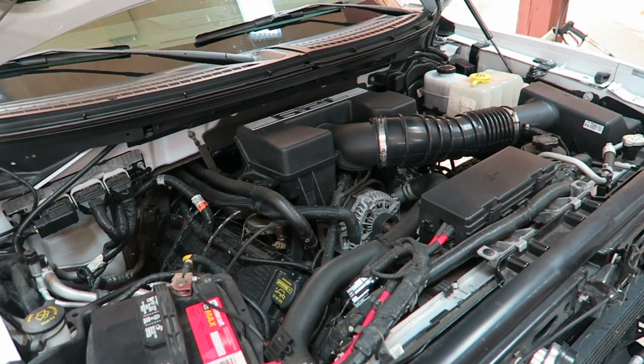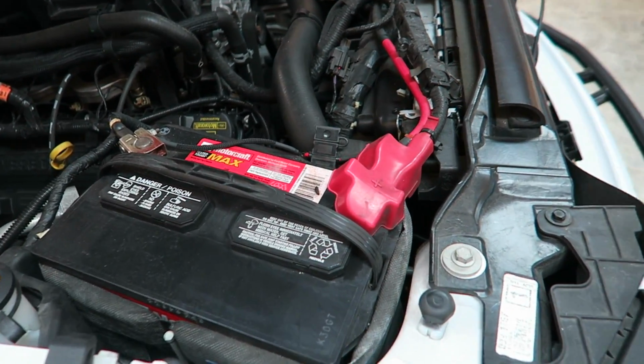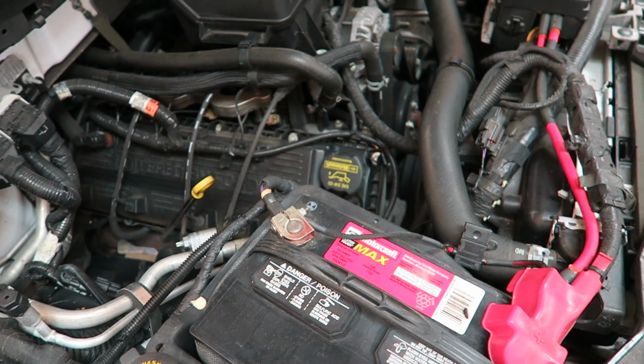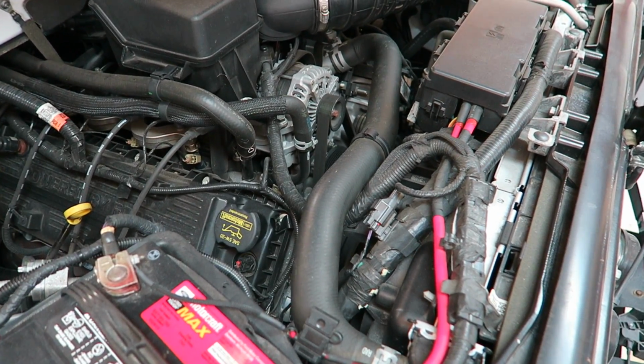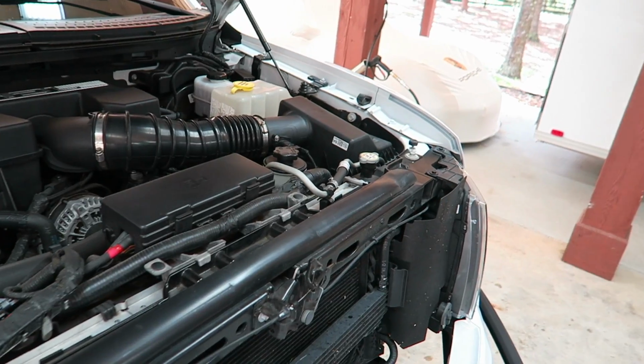I have to do some serious work to get this engine bay dialed. If I can get rid of this Ford battery, that looks terrible. So we take 5W20. Figures, that's a dealership move right there. Who the heck puts their freaking oil cap on upside down? Just take the extra 12 seconds to do it right.